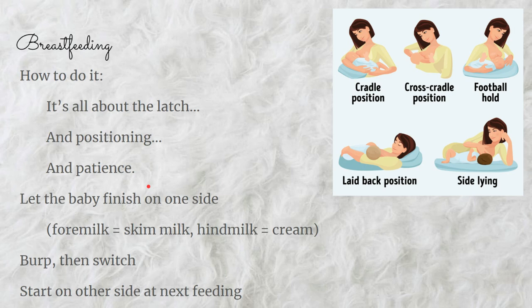It takes patience. Babies have to learn. Moms have to learn. It's frustrating in the beginning. You think it's natural. You see other animals do it. Human babies are born kind of silly that way. They don't take to it as easily as other animals. So just encourage mom that the problems you encounter in the first couple of weeks of breastfeeding go away really quickly. And then it becomes much easier than formula feeding, much easier than pumping and bottle feeding. All you have to do really is lift your shirt, hold your baby, and they find it themselves. But that takes a couple of weeks. It doesn't happen right away.